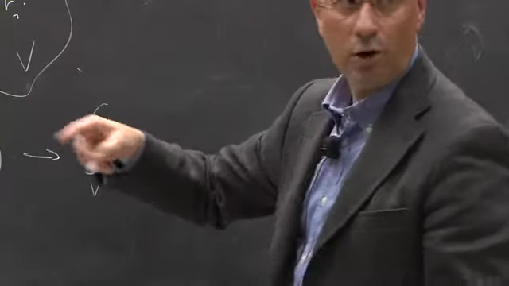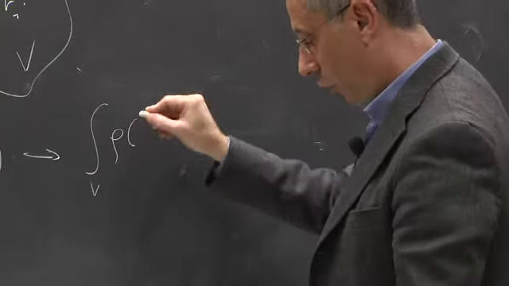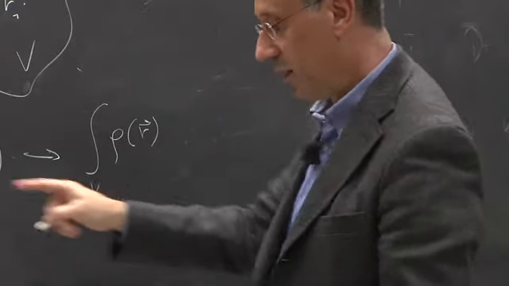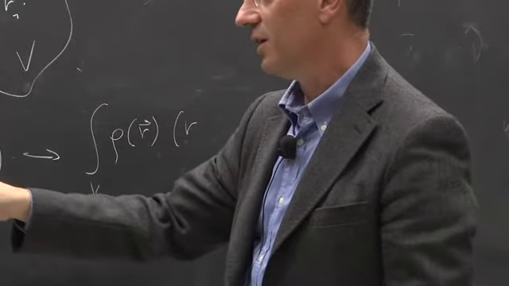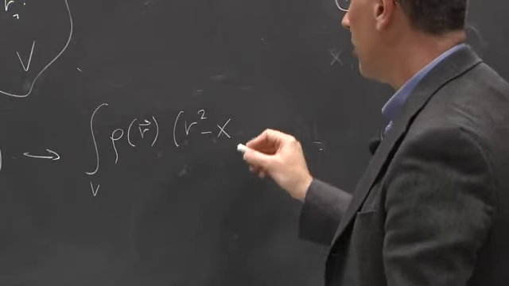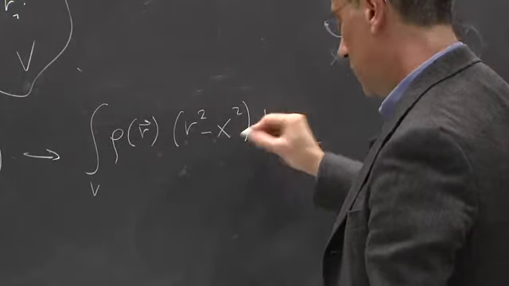But you see, it may not be uniform, so it's a function of where you are in the body. So let's call it rho of r times this coefficient here. Now r is a continuous variable that you integrate over the volume. So it's r squared minus the x component squared of this. And you integrate over the volume of the rigid body. And you see, I don't have to write it down. It's just the same thing, but only with the x, y here, and no r squared.